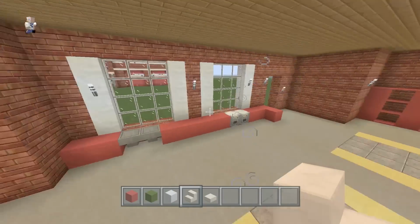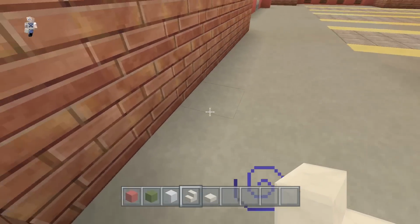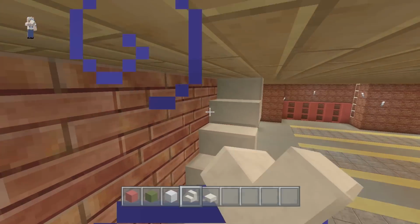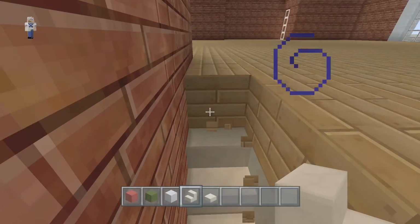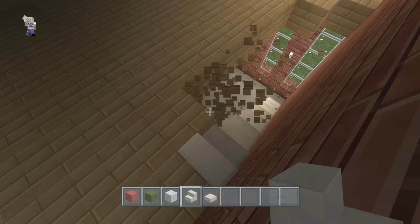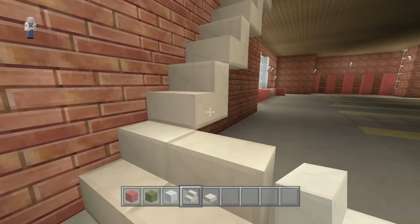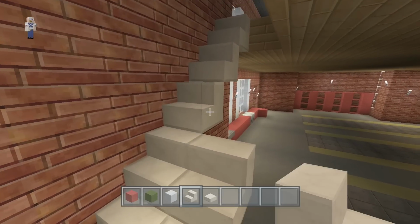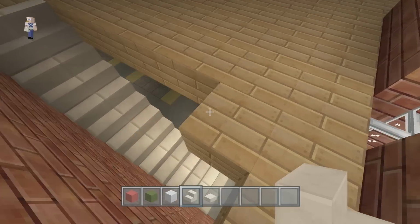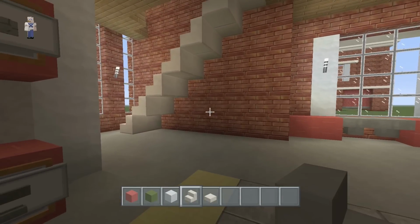So, let's see. Let's have the stairs coming up from here. And we're just going to have the stairs coming all the way up to the second floor. And basically just get rid of all of this. And what we can even do is we can make this too wide if we want, because we have plenty of space. There we go. I don't think that looks too bad.